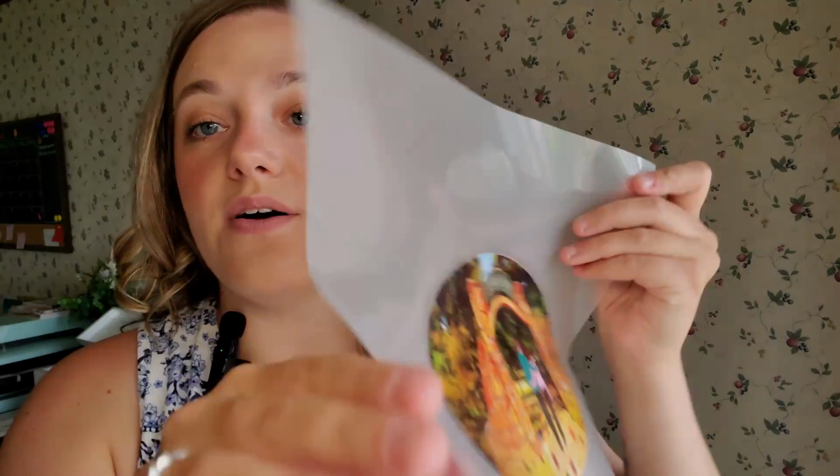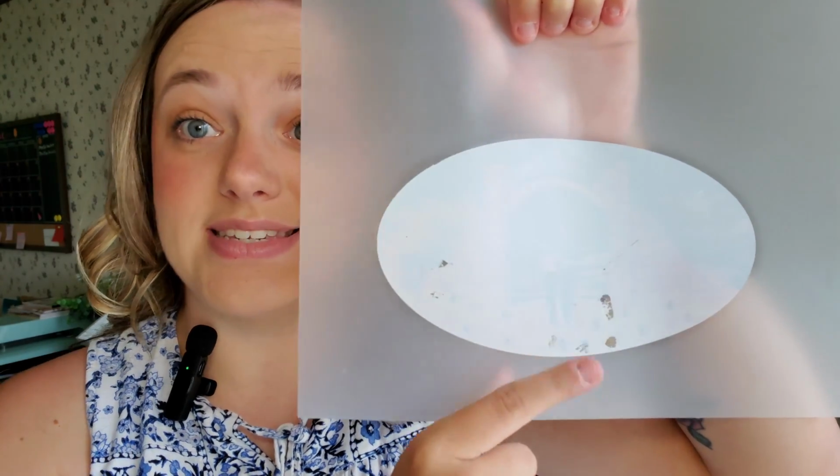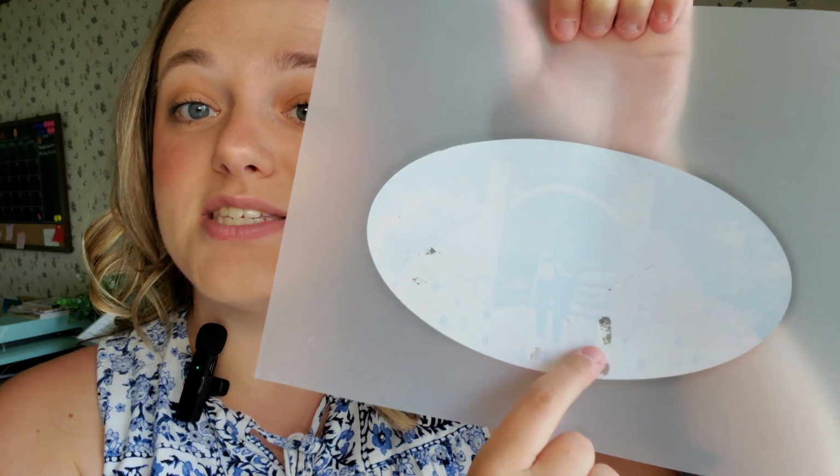So this was my very first test thing, and I didn't know yet that they absolutely had to be cured. So I printed it out, and everything's fine. But as soon as I touched it on accident, as soon as I picked it up from a shirt, it smeared and it messed up the print. So that's what will happen. And also that ink will get onto the shirt the wrong way, and it's just a bad situation.